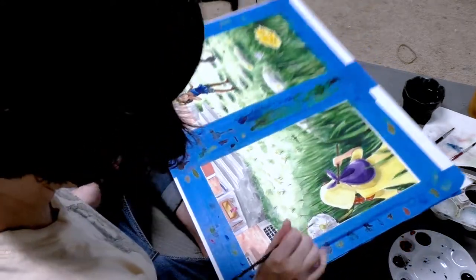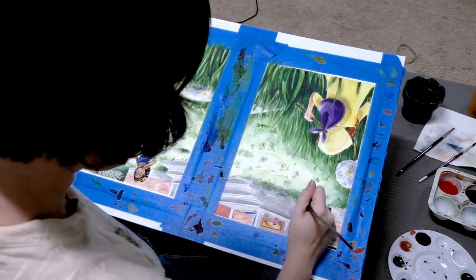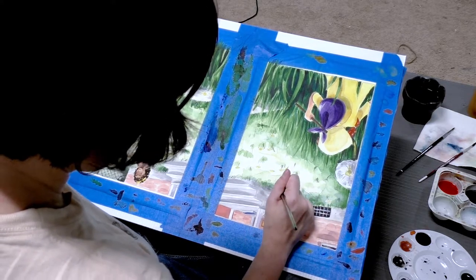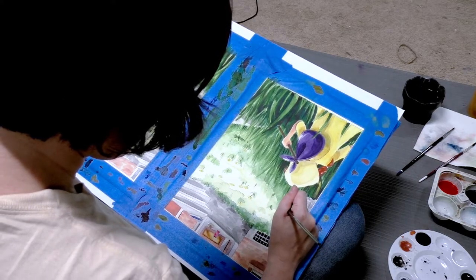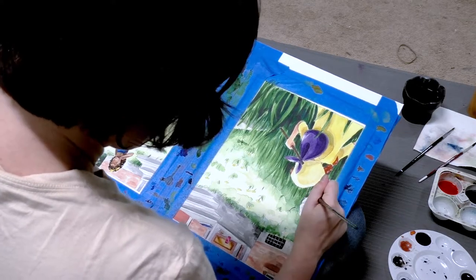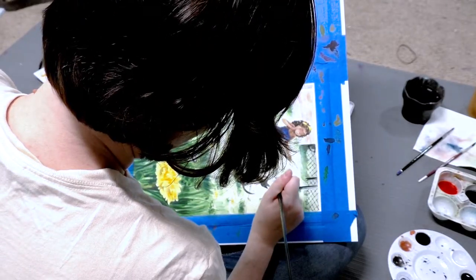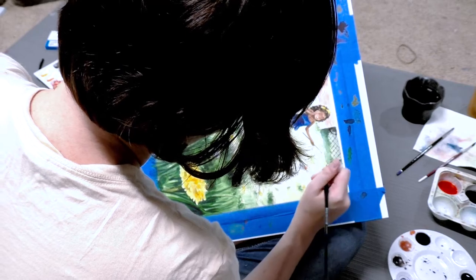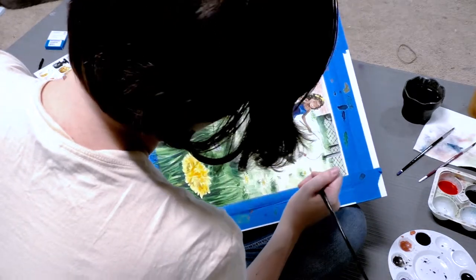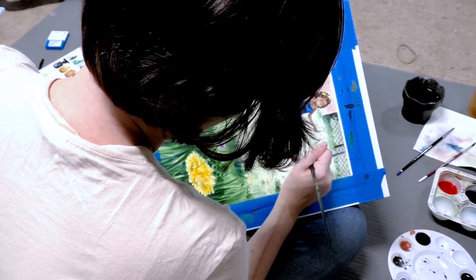And what I mean by fine details is basically just going in with a very fine brush and just adding accents of color or defining forms a little bit more clearly. Of course, there's a little too much paint on this brush. My intention is to add just enough detail so that everything looks sharp. At least more sharp than it looks right now. Sharper, I guess.